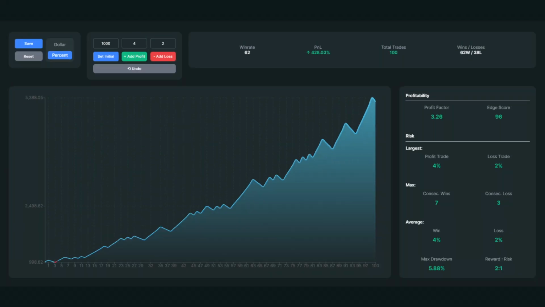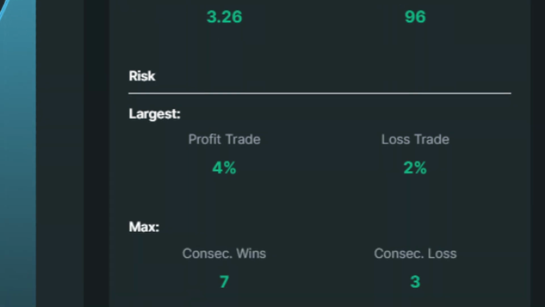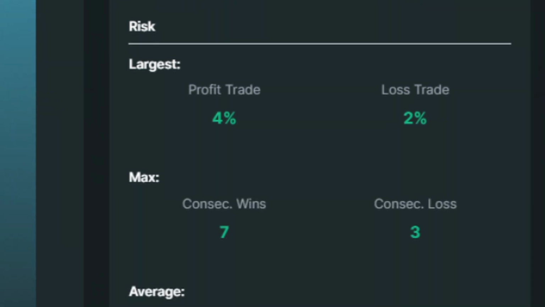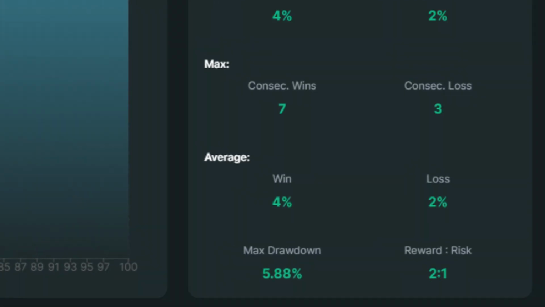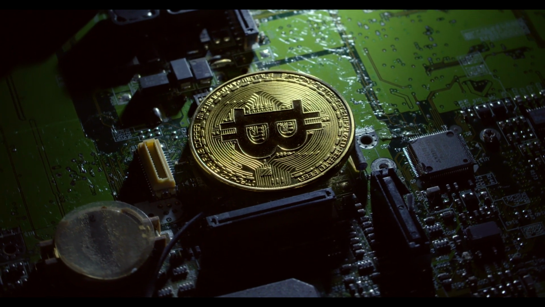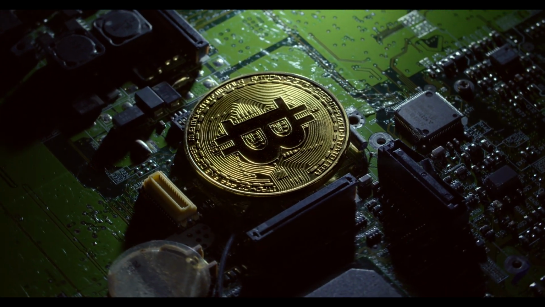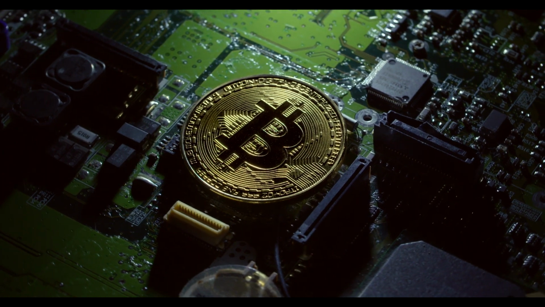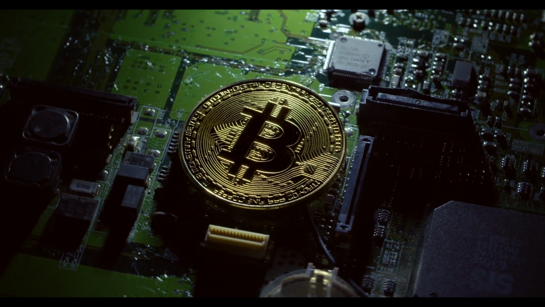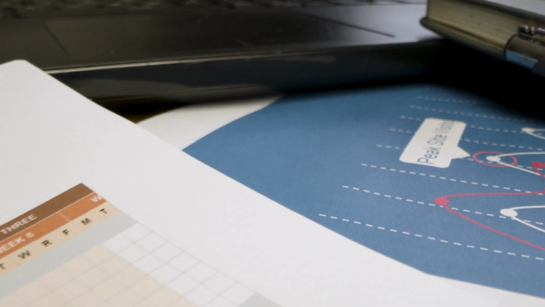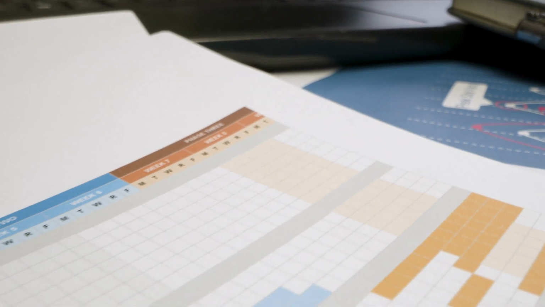The strategy sacrifices accuracy for a whole lot of profit, which in all honesty is a pretty fair trade-off. Also, we had a profit factor of 3.26, and we had 7 consecutive wins against 3 consecutive losses, with our maximal drawdown not exceeding 6%. Now, clearly the strategy has huge potential to make consistent profit. I'm actually leaning towards it as one of my personal strategies because it doesn't rely on me winning loads and loads of trades. Rather, it allows me to maximize my profits on a smaller percentage of winning ones.